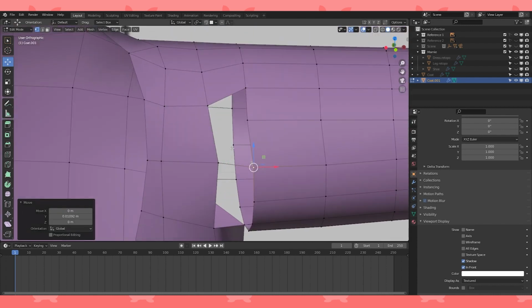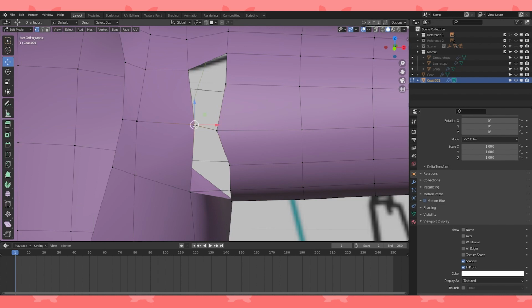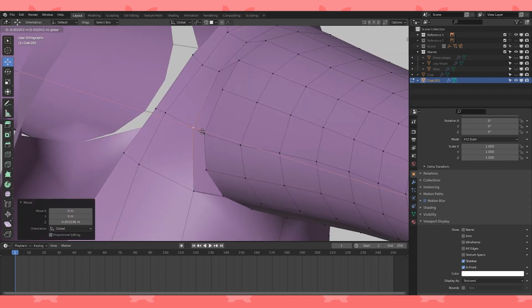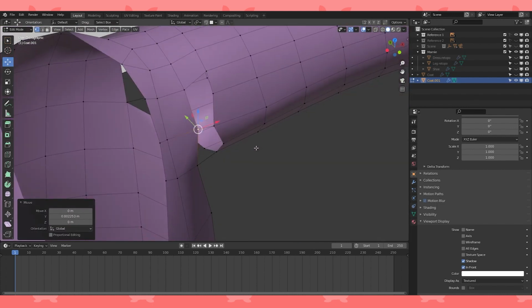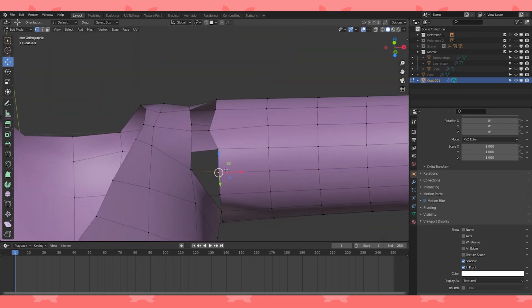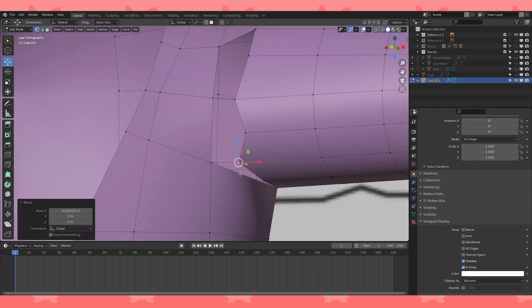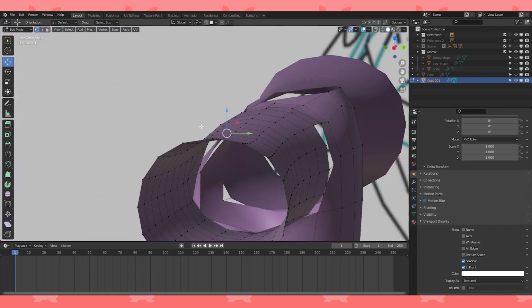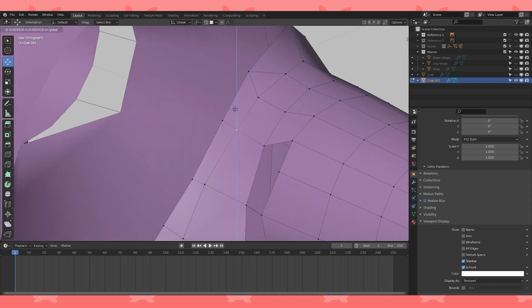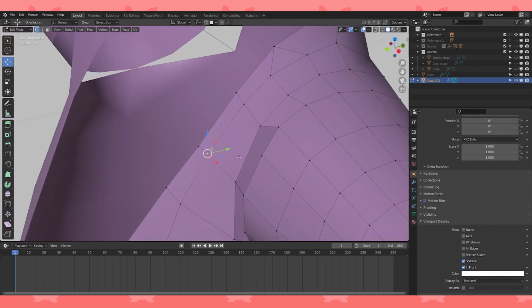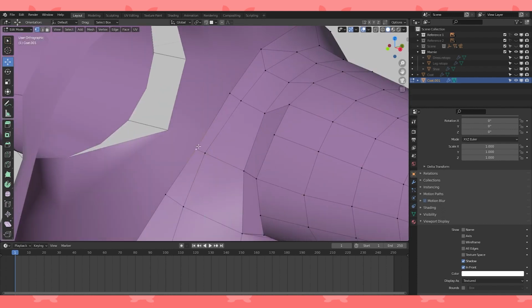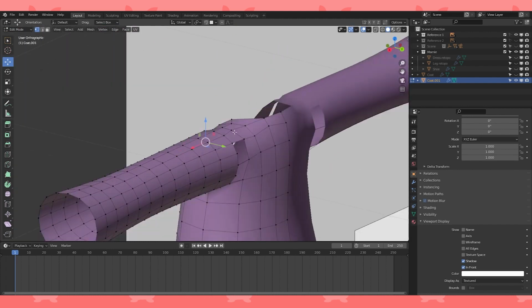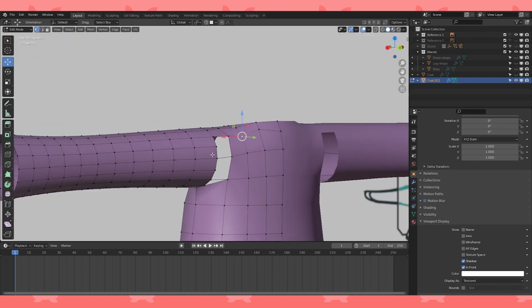We just want to smooth out our arm to body connection a bit. You don't have to have it exactly how I do.